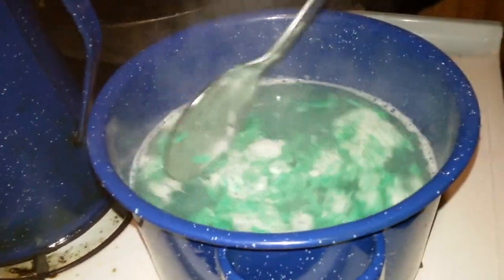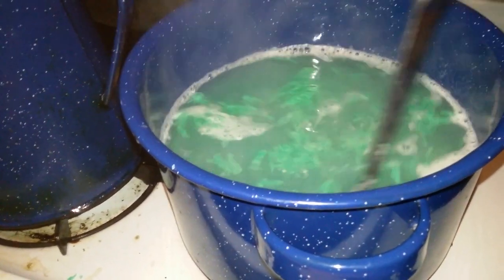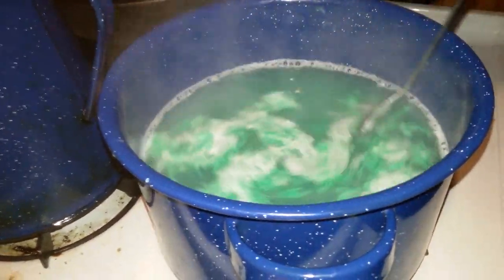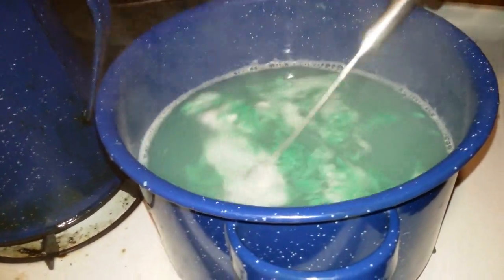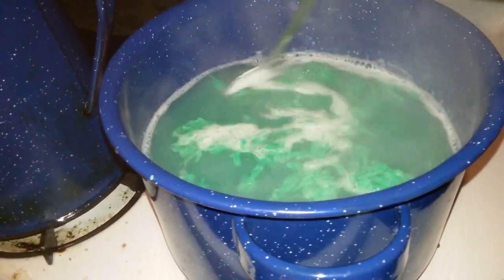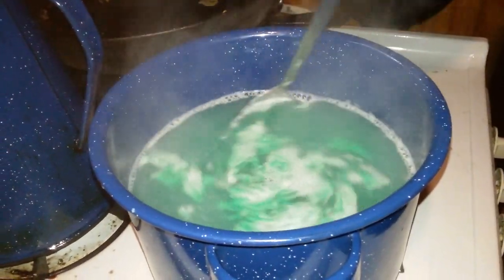And then you're going to set this aside until the morning. You actually let it sit overnight to cool down. Now, if you're up north, we're in North Florida, but if you're further north, you might be able to set it out on a cool night and let it cool down that way. Our nights are not that cool anymore, so that's not an option for us.